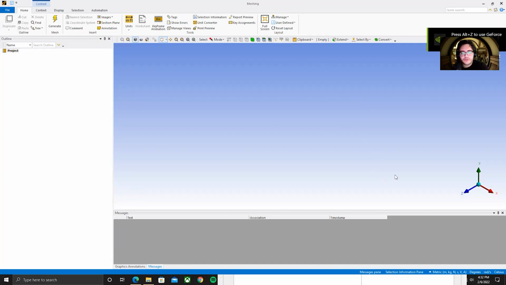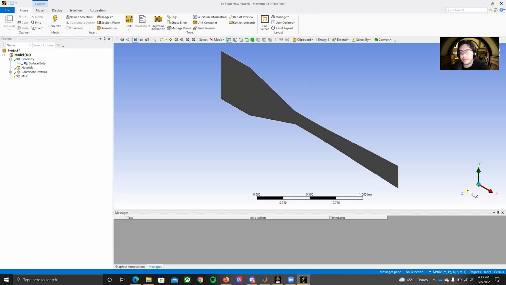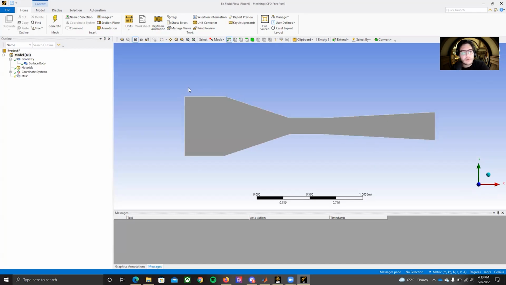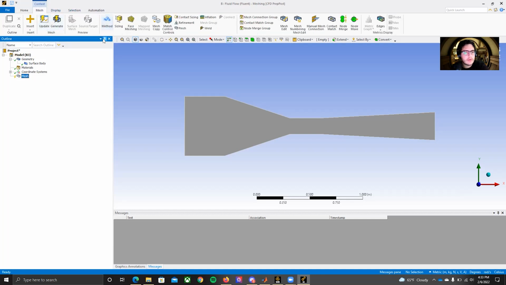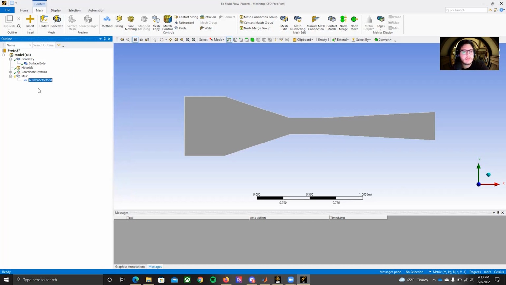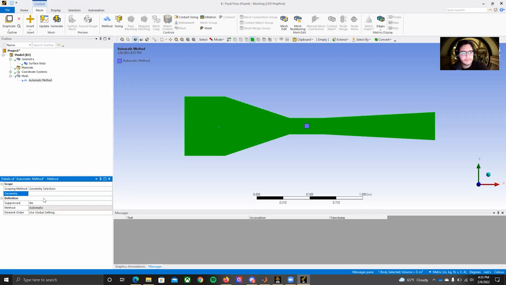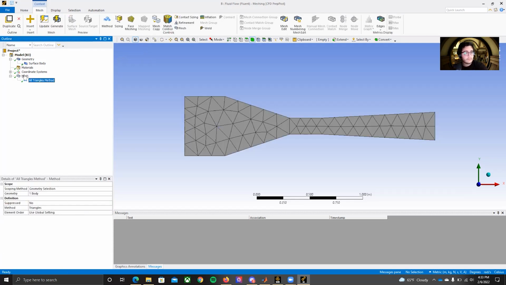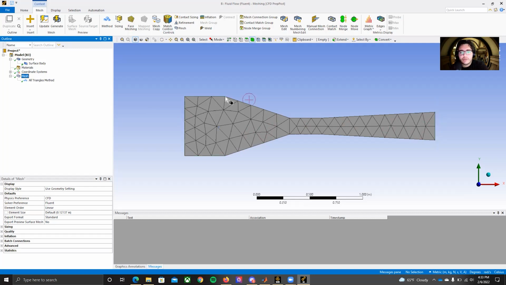It takes a second to bring in your geometry. All right, here we go. And you can see we have our wind tunnel here. So let's go ahead and look down the z-axis, because we're only doing 2D. We don't need to worry about any 3D. All right, so let's go over to our mesh. We're going to insert a method. So let's select our geometry, apply, and we're going to go ahead and use triangles. Now you can see there's some triangles. If we click our mesh here on the bottom, we can see our details page.